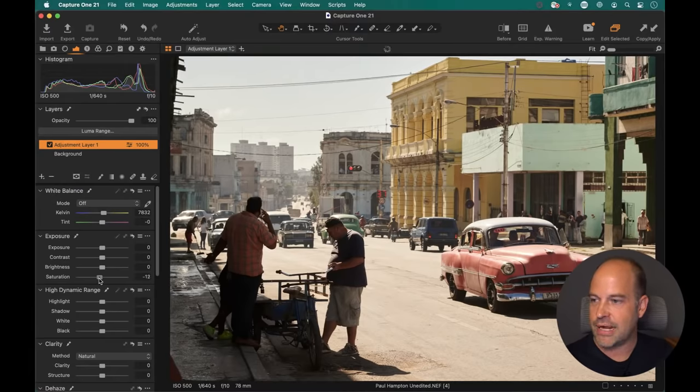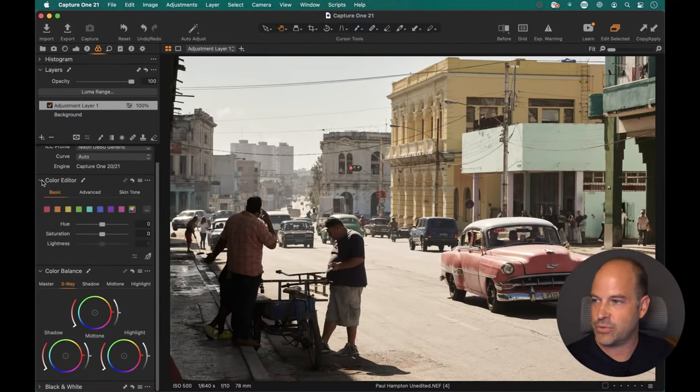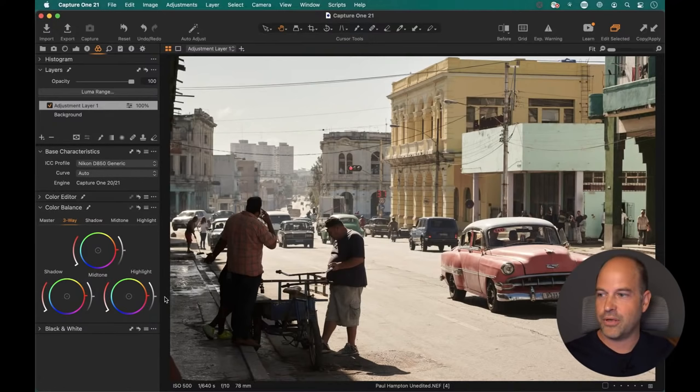I'm going to start by racking down the saturation to around here. So it's going to be more subtle. And then we're going to go over to our color balance tool, which if you haven't used, is a dead simple tool. What you see is what you get. So we've got these three color wheels, shadows, midtones, highlights. Wherever I pick up this central circle and move it, that's the color tint we're going to go across. So we're going to do typically tealy shadows, and we're going to warm up our midtones and also our highlights. And I can be relatively aggressive because we pulled that saturation down quite a bit, if you remember.